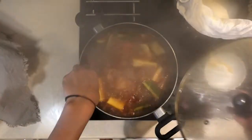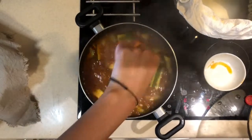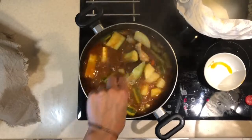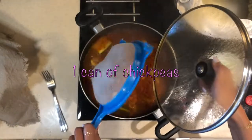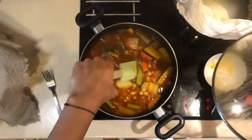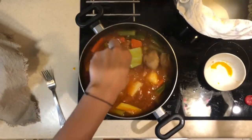Right, so you want to go back to your sauce and check on your sauce. As you can see, it starts to boil. So you want to make sure that you mix it together, and then you want to check on the potatoes and the chicken to make sure that it's cooked. If that's cooked, you want to then throw in 1 can of chickpeas and leave it on the fire for about another 5 minutes and then turn it off. And then that's your sauce, that's pretty much done.